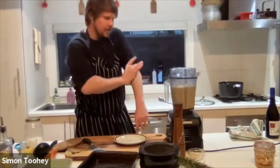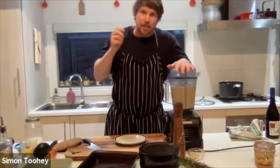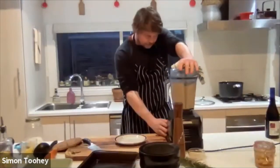Now the reason also here is that the pasta is nice and starchy. So you're gonna find that starchiness from the pasta will allow it to thicken up. So on low, to start with, let's give it a blend.